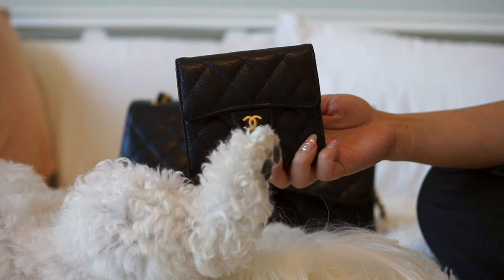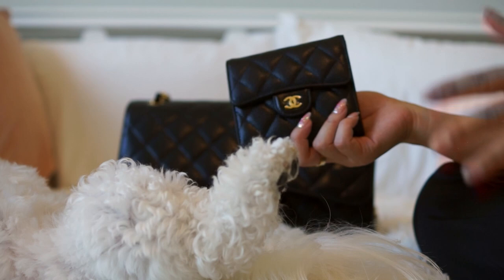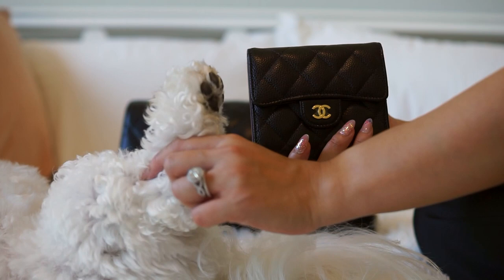If you've seen my What's In My Bag videos, I do not like to match accessories and wallets with the brand of the purse — I try to keep things different and mix it up. I just don't really like matchy-matchy stuff. But I wanted to be super fancy and extra and bougie, so I decided to pair my Chanel Classic Flap wallet that I recently got with this Chanel Classic Flap. And I absolutely love it.